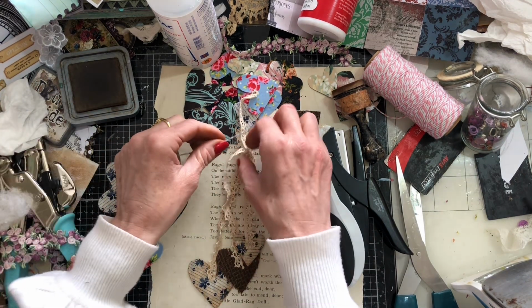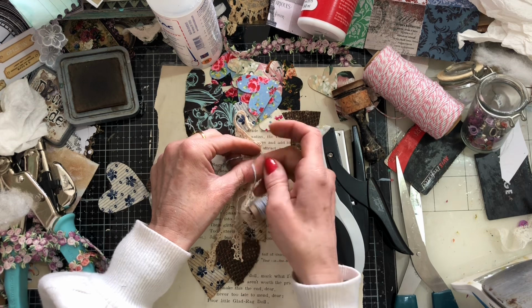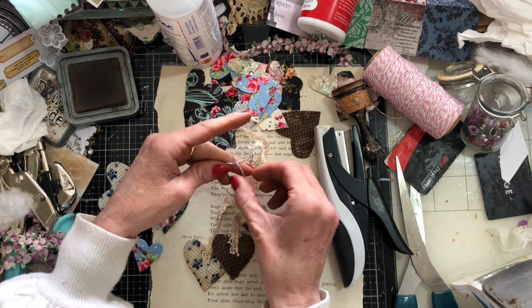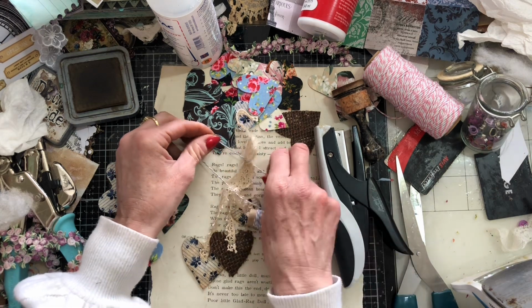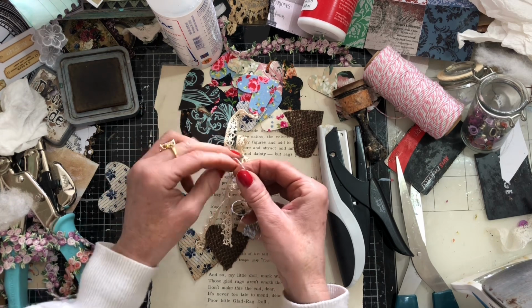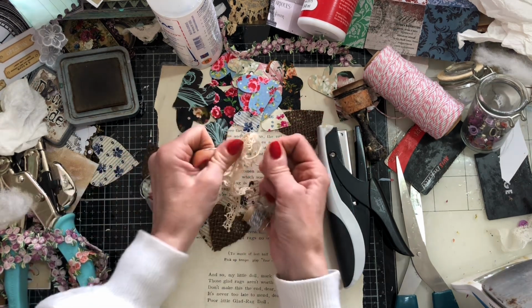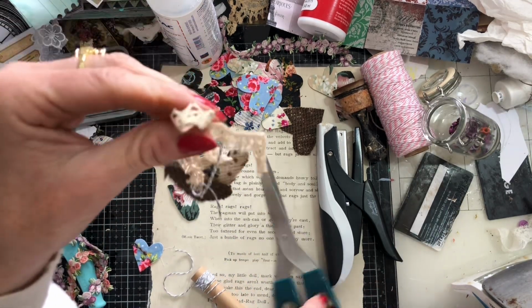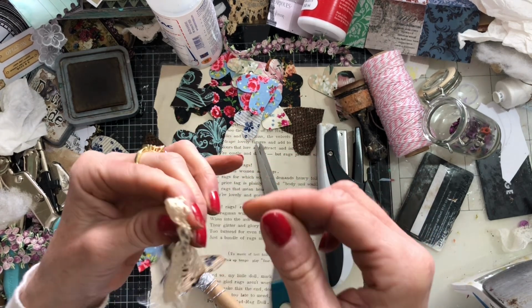So yeah, I'm wondering if I can just then tie this around here. Oh my goodness, not great when it comes to things like this. Now I'm not going to bother trying to tie a bow because I think I will not make a great job of that. I'm just going to double knot it. Like that, okay. Right, now I'm going to snip this down. So I'm going to leave my twine hanging down because that's like a little bit of a decorative piece.